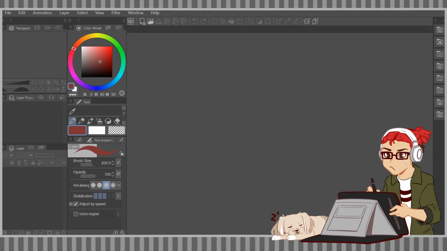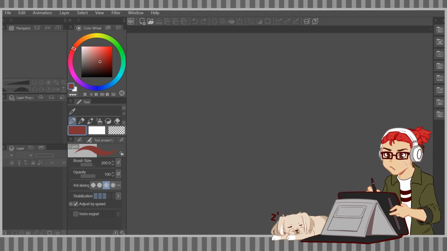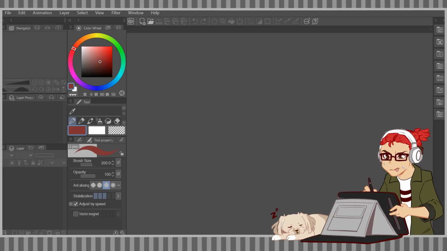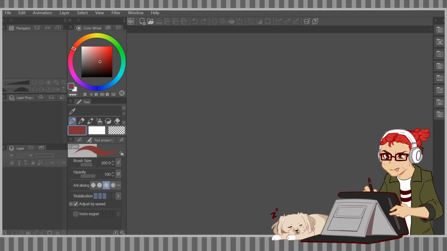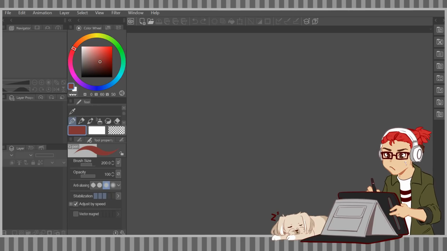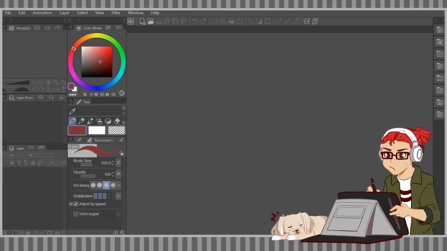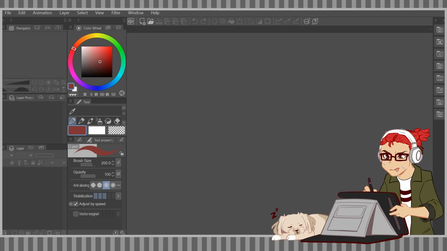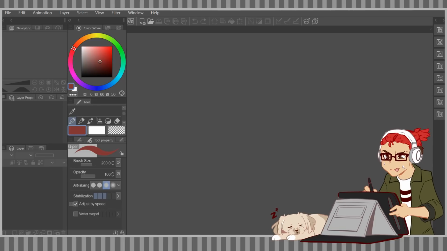A couple of things I do want to mention really quickly. First off, I did organize the actual workspace here just to make it something kind of similar to what I'm used to seeing. Using a different digital program is like trying to operate a spaceship, as I'm sure many of you are aware of. So I wanted to just make this not as foreign to me. Also on the same topic, I did poke around the program just a tiny bit, just to get kind of familiar with the layout and how things work, so that way this video isn't a complete train wreck. And the very last thing I want to mention, I adjusted some shortcut buttons so that way I can use my tablet as I normally would.